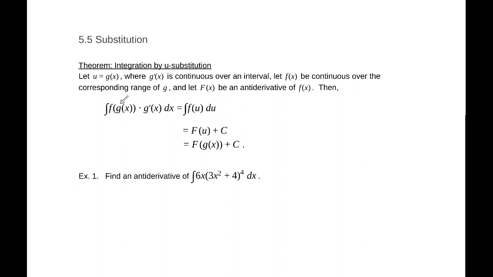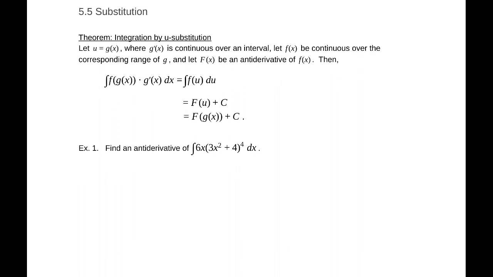Then the integral of f of g of x times g prime of x dx equals the integral of f of u du, which equals capital F of that function u of x, plus c, and then we plug back in what the value of u is. So let's go ahead and just apply this very quickly. What we want to do is choose a value of u equal to some composite function. If you have two functions composed, that's always a good choice, so an inside function. I'm looking at this and noticing that it is raised to the fourth. Let's say u equals 3x squared plus 4.